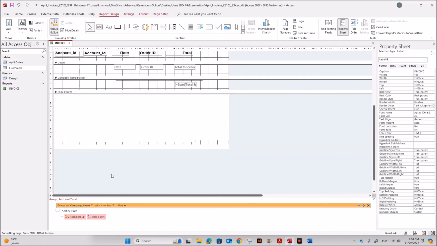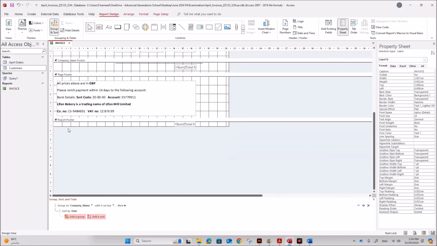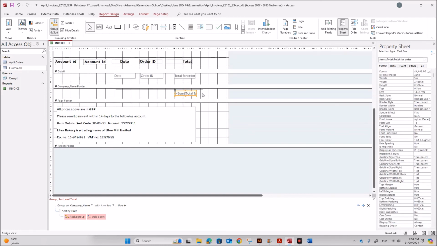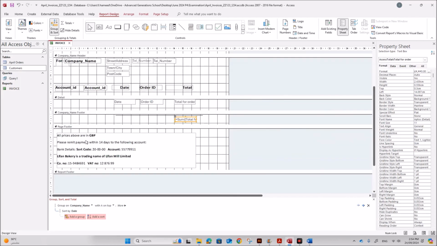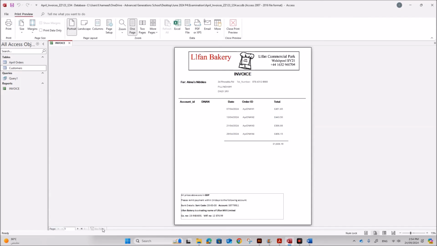Go to design view now. This sum is not required. We need only the sum for the group. So now it is fine.